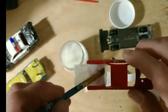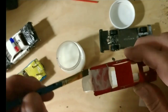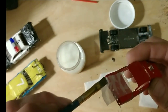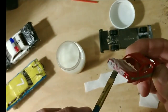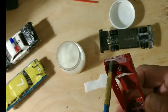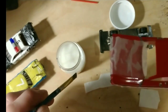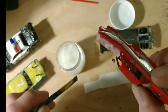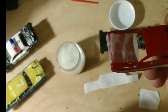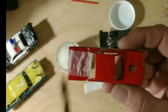Just use your brush. We're going to go ahead and just cover these holes right up, because once it dries, we'll go back and just poke through them. I like to give some extra paper and let it wrap around the body and help hold it on there. Got some good ruffles there. I like that. As it dries, you can go back and manipulate it a little bit. You have a lot of drying time. I kind of like how it looks naturally right there. Kind of looks like ruffled metal to me. So I think we'll go with that for the trunk.